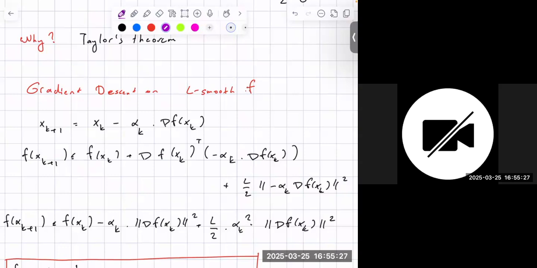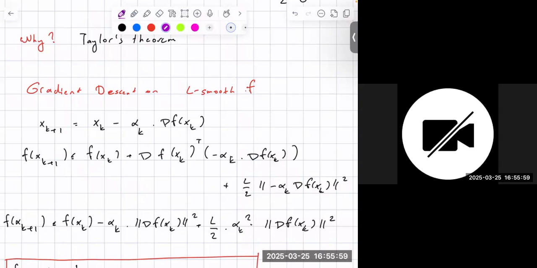Then you look at it and say: my next point is my previous point minus the learning rate times how big my gradient was, squared norm, plus I might be losing this much in my estimate. So if you make that learning rate a little small, then this minus will win over the plus. You'll keep going down, and that's what you want in order to arrive at a local min.